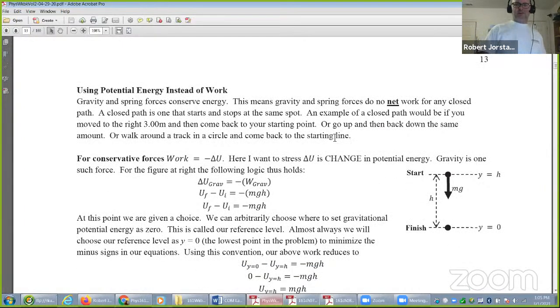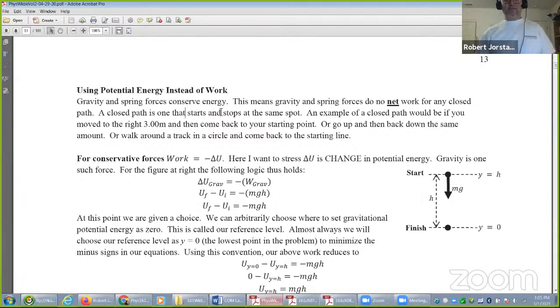All right. And so what we're going to do now is create a new mathematical construct to reduce the amount of effort required to solve problems. At first, this is probably going to seem a little silly. It'll feel a little bit like a circular reference. It might even be confusing. But in the long run, after you do a bunch of problems from chapter 8, you're going to discover you love doing problems with this new style using potential energy instead of always doing work.